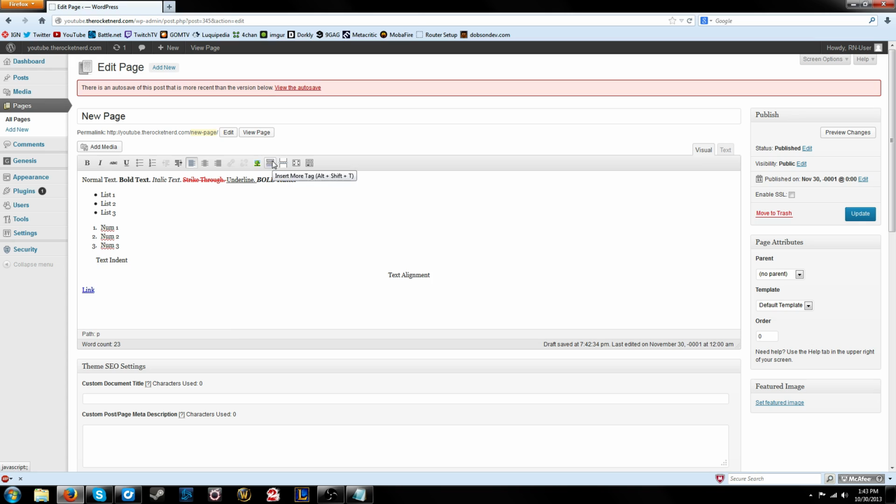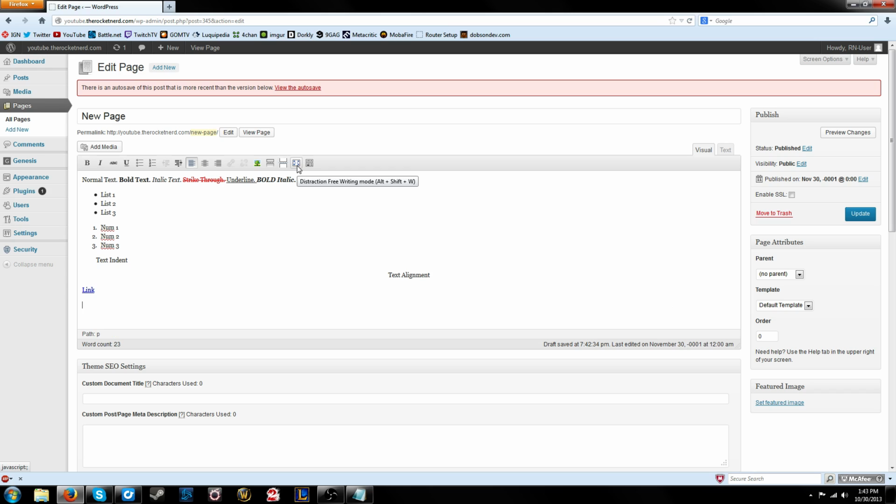So the next element is an insert more tag. You have probably seen this before. You can click it right here and it'll say read more, and it'll just open up the text a little bit more. So that's all that is. I don't use them very often, to be perfectly honest, but if you want to use it, it's always there. The next is a big horizontal line or a page break, so that just inserts like that. There you go.